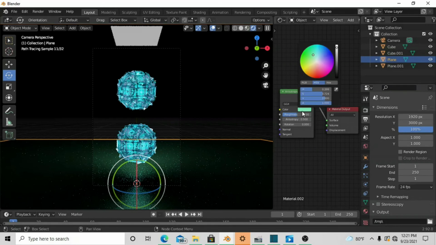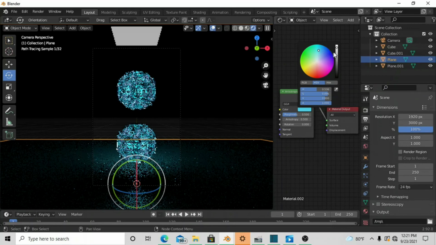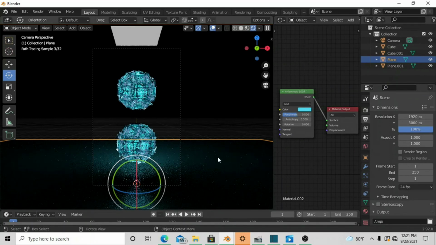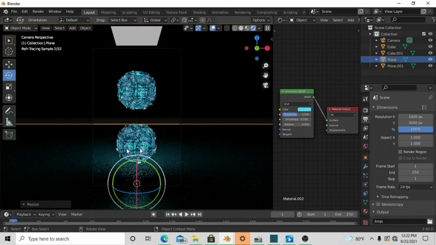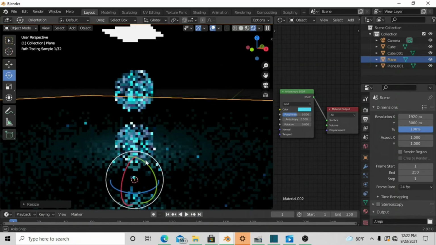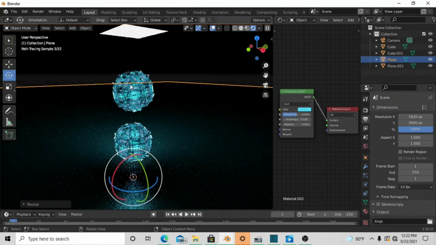I don't like the green, so I'm going to change that to a bluer color, a lighter blue color, and I'm going to scale it up a little more too. There you go. So pretty much we have two nice gemstones right here, easy peasy. And this is how I pretty much do most of my work.